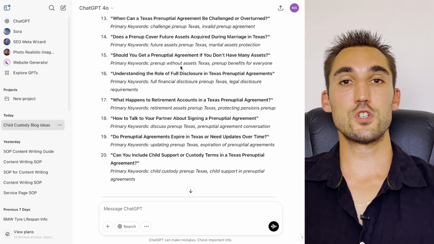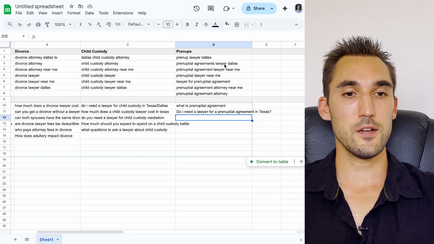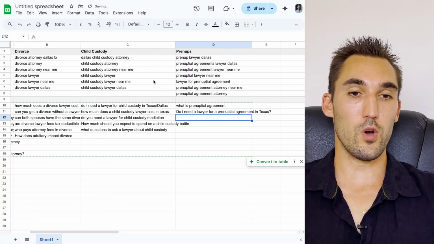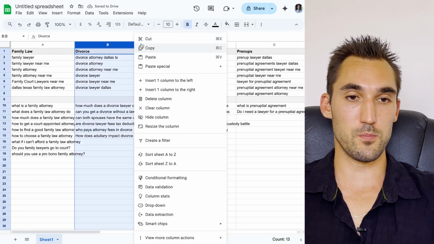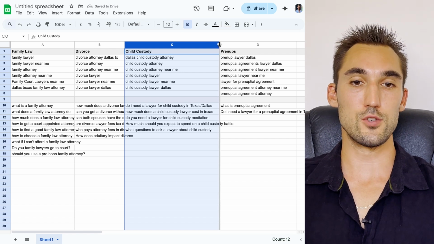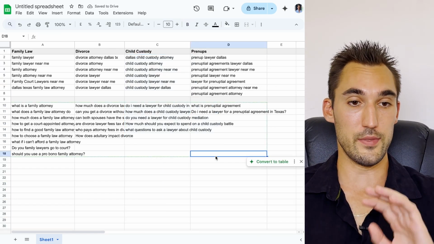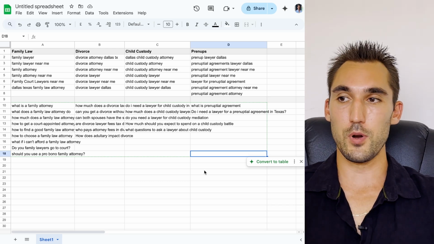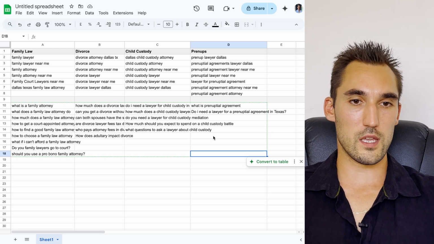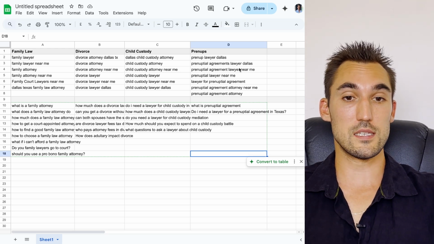And so you're just trying to cover the topics in as much depth as possible. The keyword lists here and the keywords you're finding are supposed to give you an idea of what people are looking for, but you want to cover these topics in as much depth as possible, because if you can do more than your competitors have done, then you're more likely to establish relevance and authority for them and take over the topic. And that's what you're trying to do here. So that's the purpose of this. This is basically the entire process of keyword research. You want to keep doing this, list out all of these, and then start producing these blogs and these pages.